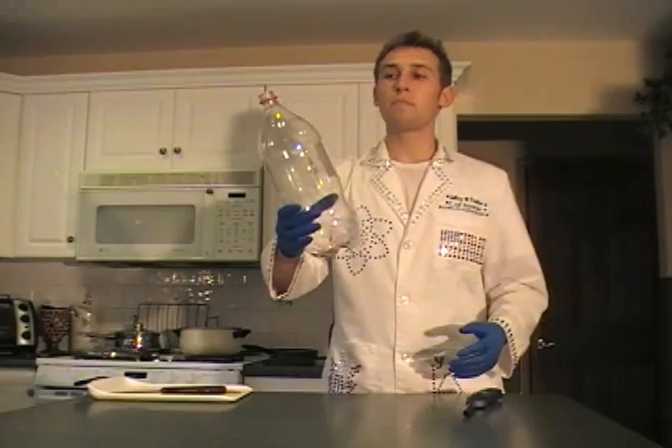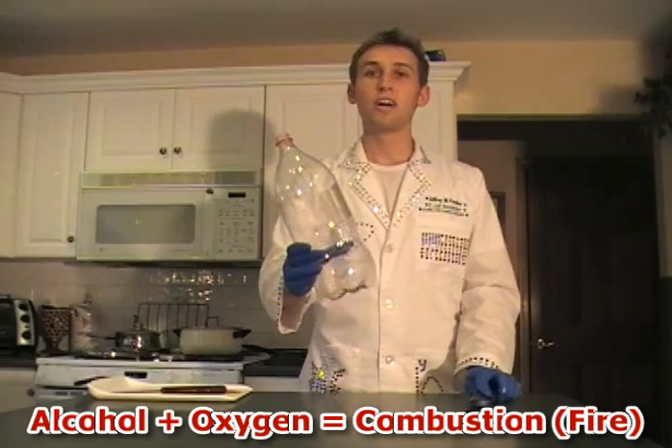In the bottle we have a little bit of alcohol, which quickly vaporizes — a liquid turns to a gas — and it's mixed with oxygen. Oxygen and alcohol together burn, and that's what's going to happen in this bottle. Let's dim the lights. Before we do this, squeeze the bottle about 20 times.